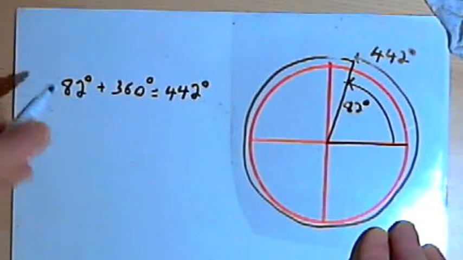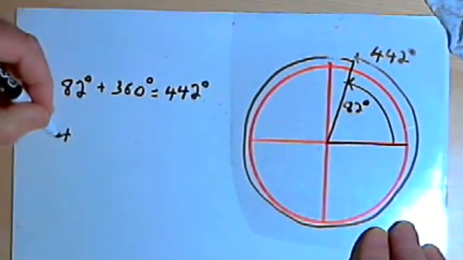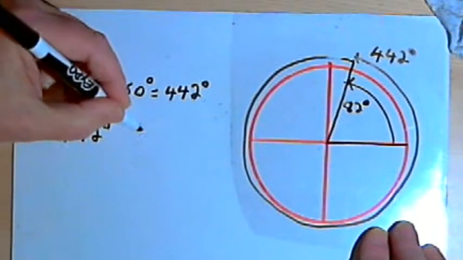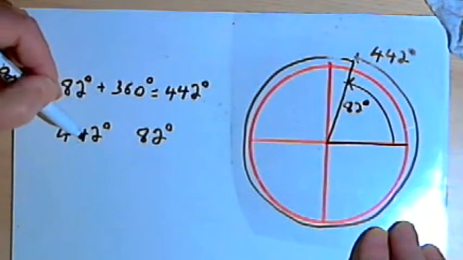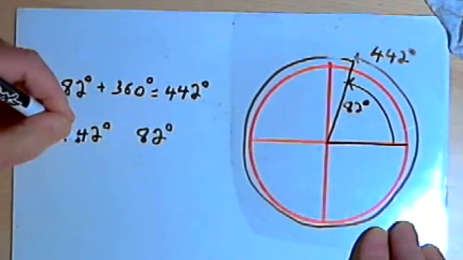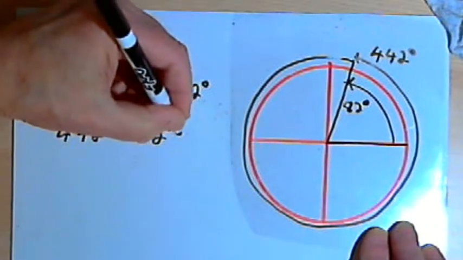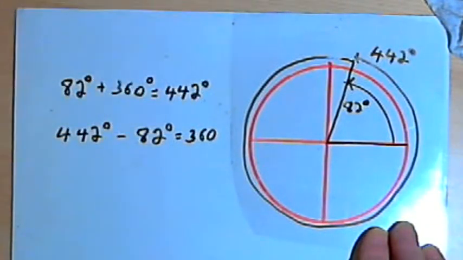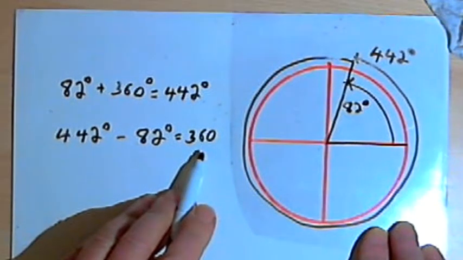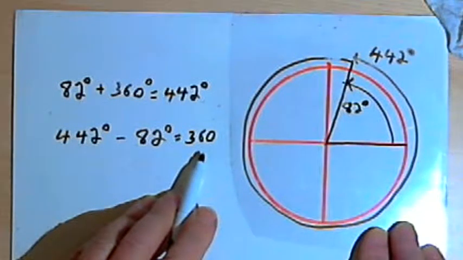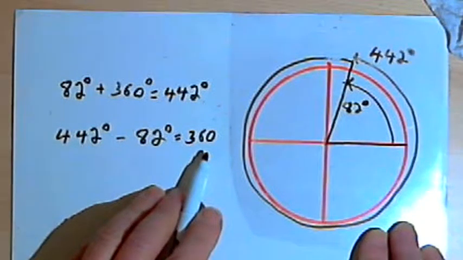Now, given all this, we could look at the two angles, just the measures of the two angles, 442 degrees and 82 degrees, and even if we didn't have a picture showing what had happened, we could tell if they were coterminal. All we would have to do is subtract one of those measurements from the other, like 442 minus 82, we get 360. And if the result we get is 360, or any positive or negative multiple of 360, then the angles are coterminal. So you just subtract one measure from the other, see if what you get is a multiple of 360. Let's try some examples to make sure this will work.